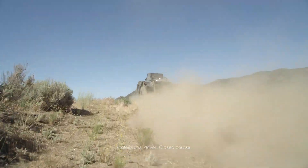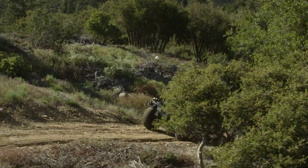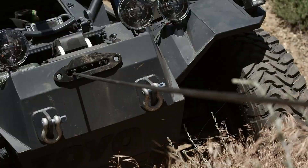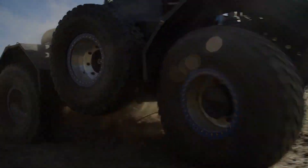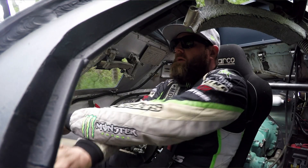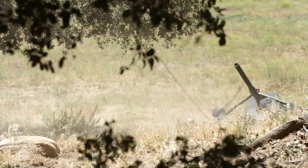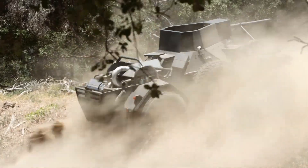This extreme machine boasts hydraulically driven middle wheels for enhanced traction and a custom-built grappling hook launcher, adding both functionality and flair. Piloted by off-road legend BJ Baldwin, the Toyota Tires Ferret pushes the limits of adventure while proving the unmatched toughness and capability of Toyota Tires in the world's most demanding conditions.